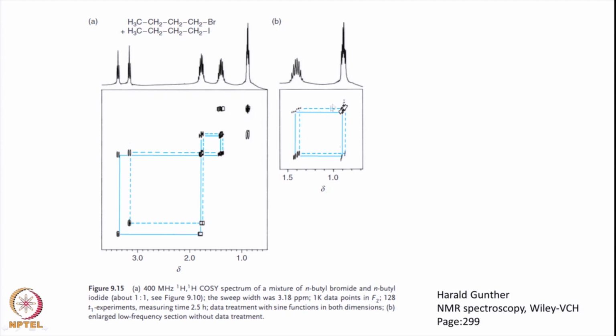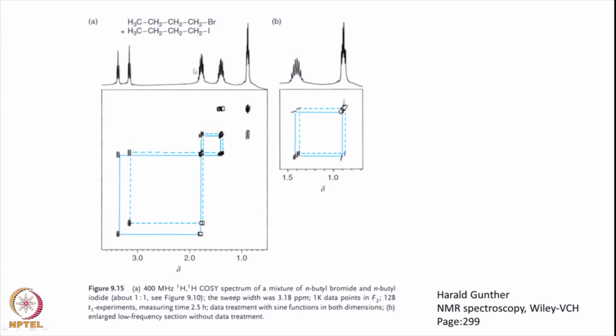At a higher resolution, this is plotted here and you can see that there are two peaks appearing here, and they both appear on the diagonal. The corresponding diagonal peaks are here. Now each of these peaks is connected to the next CH2. So this was the two CH2s here, and these two CH2s are connected to the next two CH2s, and those are these here. So these are connected to these two CH2s.